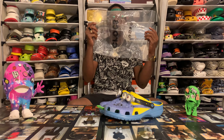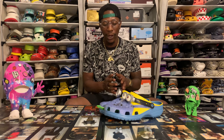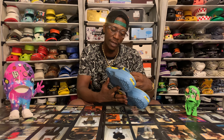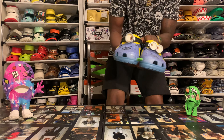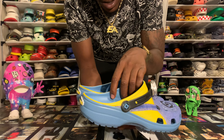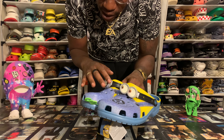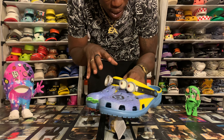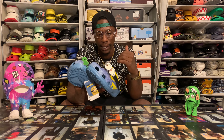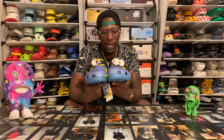I think Despicable Me 4 is either hot right now or it's on the way. I don't know why they didn't come with a good old box or bag — the movie already dropped so they could have gone the hard way with it. These clogs are pretty nice though. What we got in front of us right now are the good old classic adult minion joints. I think these only came out in adult sizes — the kid sizes were the all-yellow ones that dropped, I think last year, and they had navy blue on them.